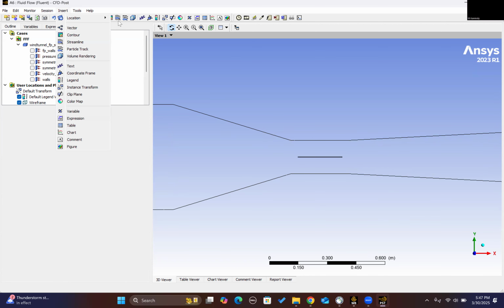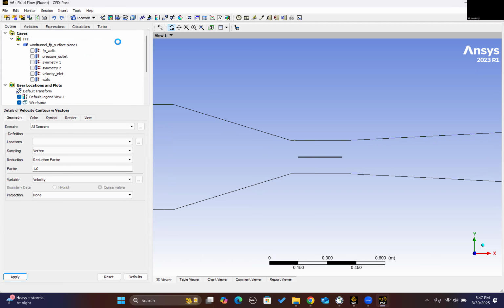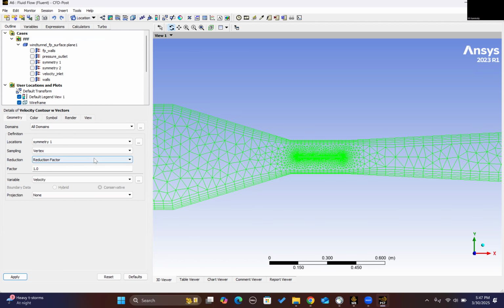Okay, so for the velocity contour, we select symmetry 1.